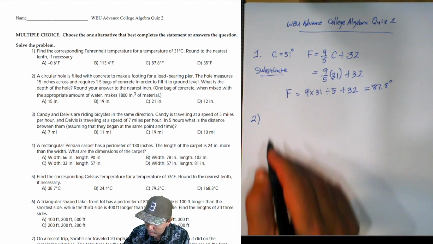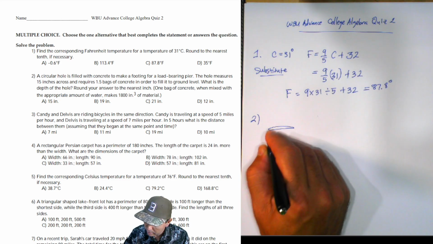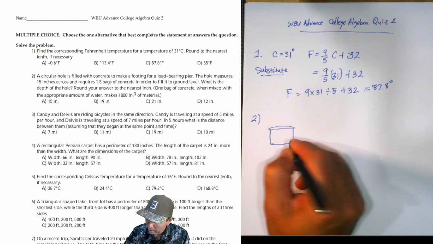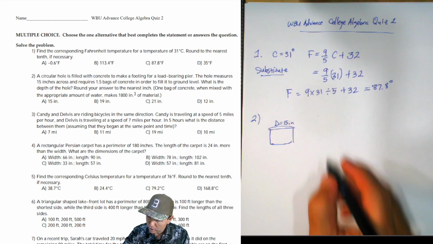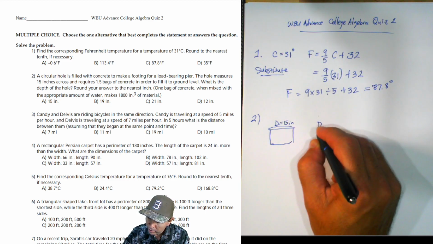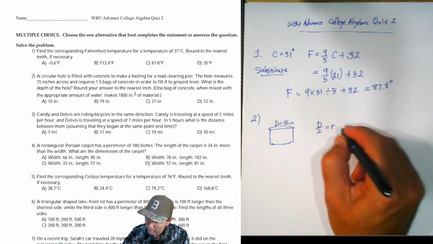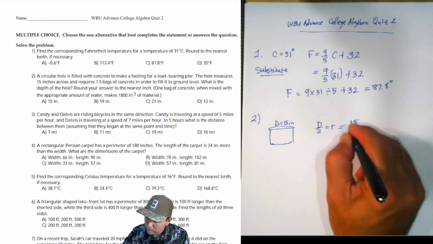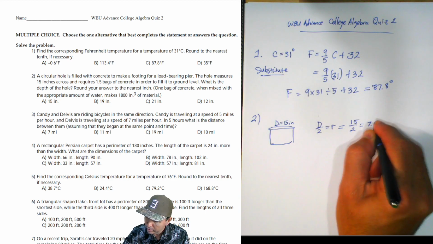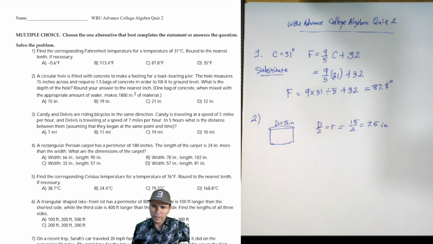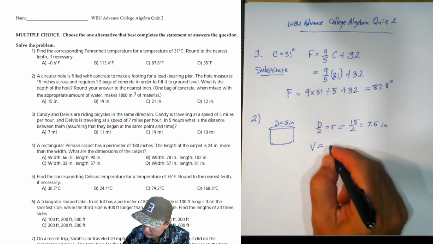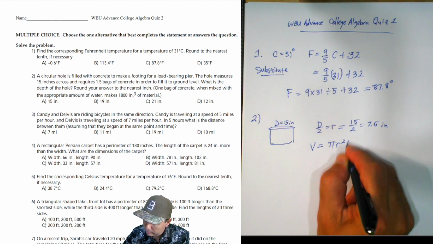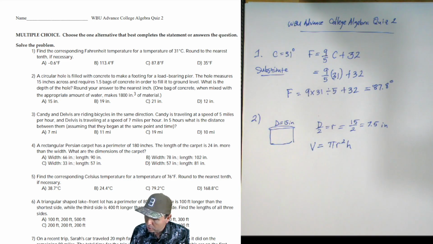So what I would recommend here is to draw a picture, right? It's basically a cylinder. And they tell me the diameter is 15 inches. So if the diameter is 15 inches, then the diameter divided by 2 is going to be the radius. So that means that 15 divided by 2 is going to be 7.5 inches. And why do I need the radius? Well, because the volume of a cylinder is pi r squared times h. Okay? So now we go and get some more information.